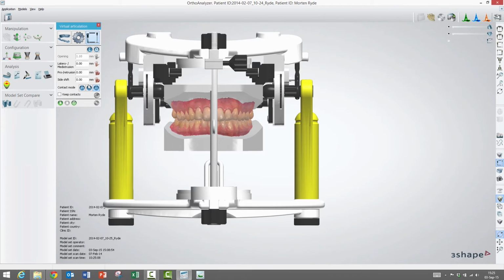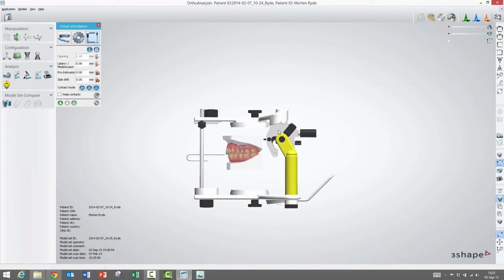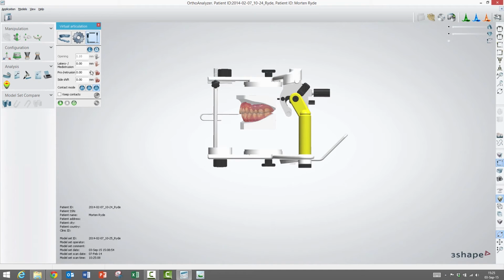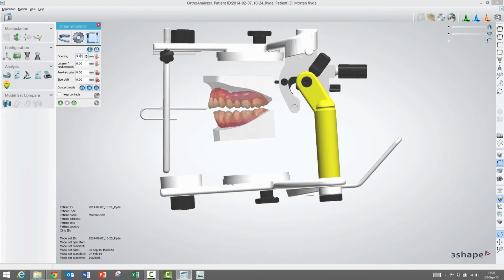In here, first of all, you also have the ability, as we had before in modify the alignment of the jaw, to create an open bite, but this time using the axis. So it will simulate the movement of the jaw. I will have to click in opening here. So first activate opening.